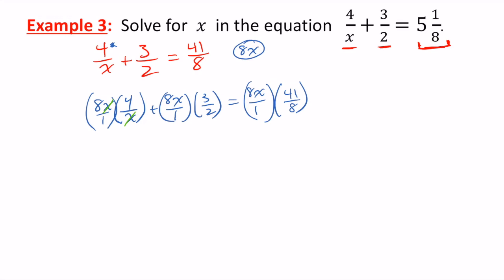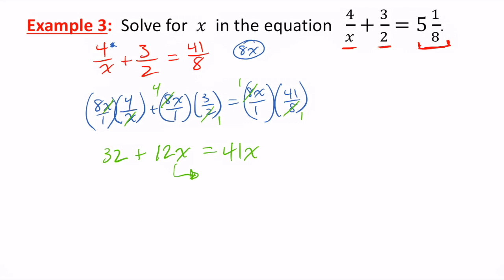And what we're left with is 32 for that one. That would just be 8 times 4 plus, and for this one, 2 goes into itself once and 8 4 times. So what we're left with is on top we've got 4x times 3, which is 12x. Obviously the denominator's gone, that was the point. And this right hand side, 8 goes into itself once and once there. So what we're left with for there is 41x.